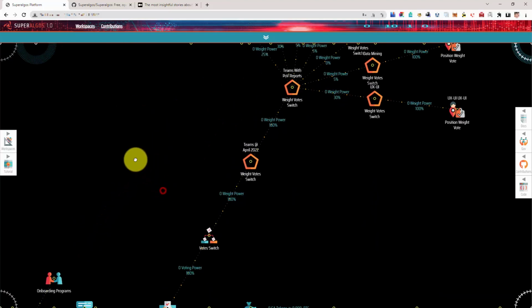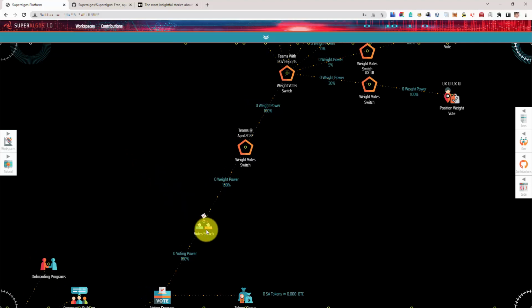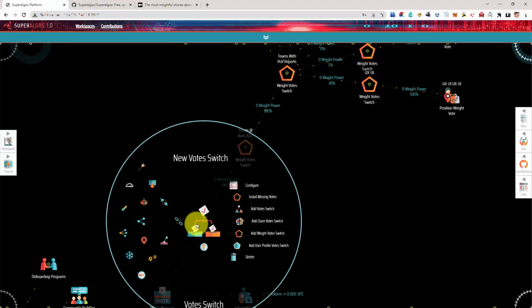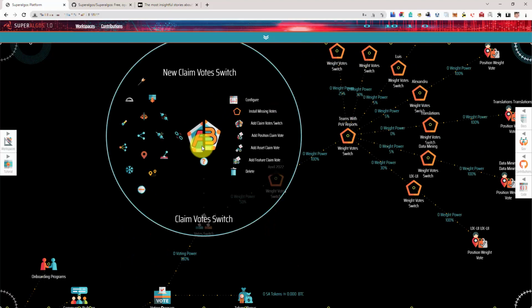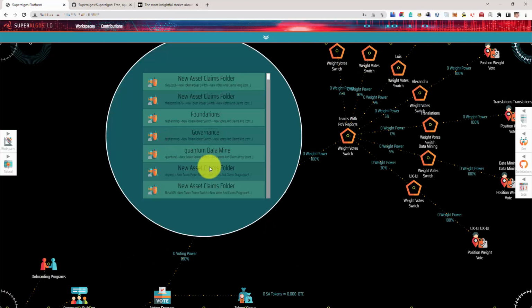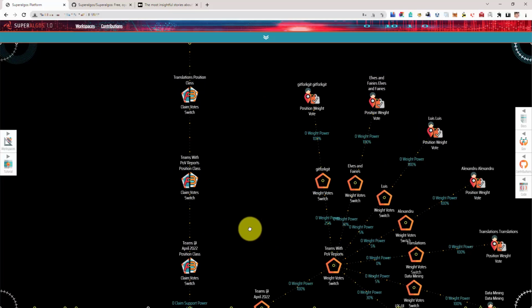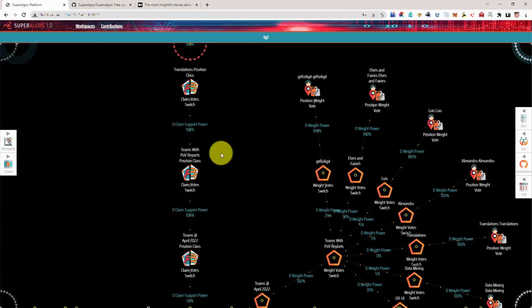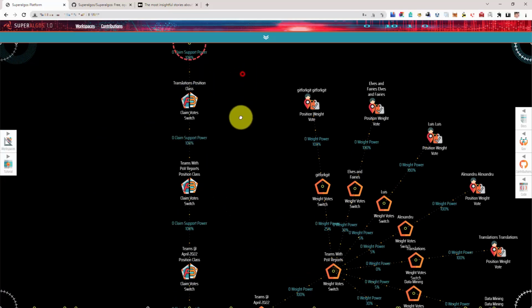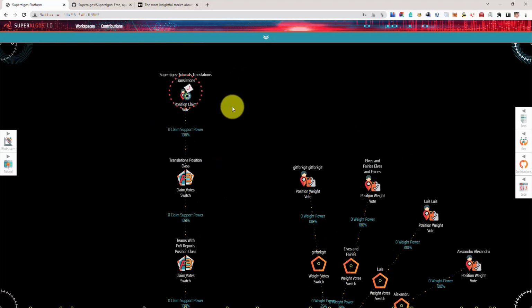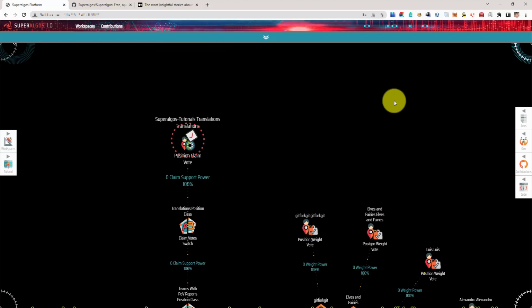So now I'm not totally aware of the fact if that step is correct or not, but I usually go to the vote switch again and add a claim vote switch. And on that, I link it to the current distribution event and install the missing votes. And it adds the team's proof of value report node, translations, and Superalgos translations.